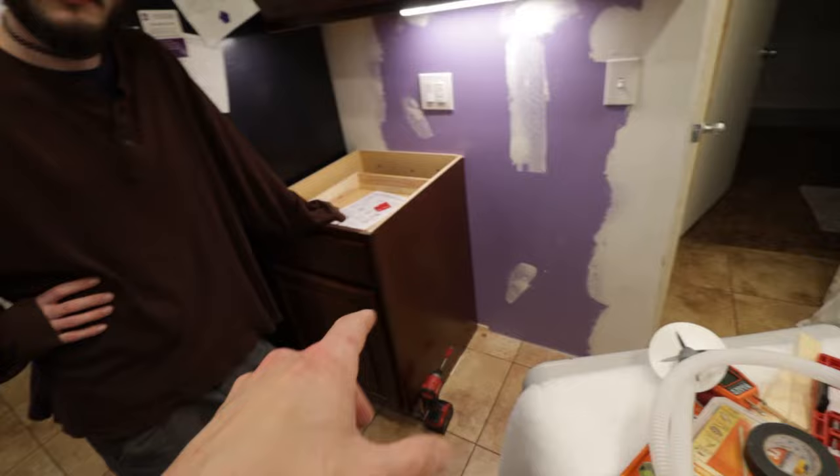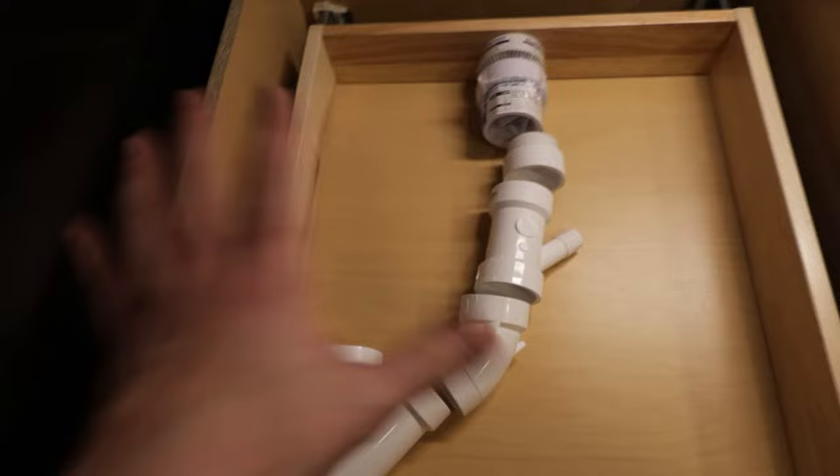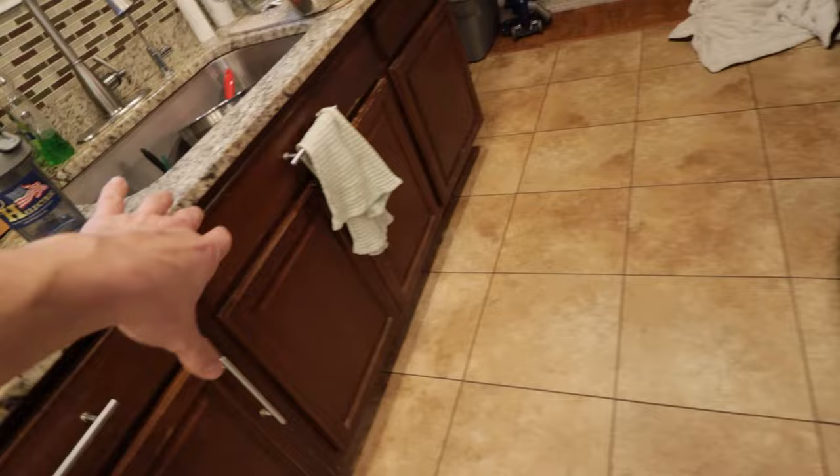Let's go grab the parts and I'll show you guys what we have. All right, so this is mostly all the drainage parts right here. What we're going to do is interrupt where the sink line comes in. The sink line, I think, is 1.5 inches, and we have a bunch of 1.5-inch fittings here. The sink drain comes through here and goes 90 down a little bit, right around here somewhere in the basement.